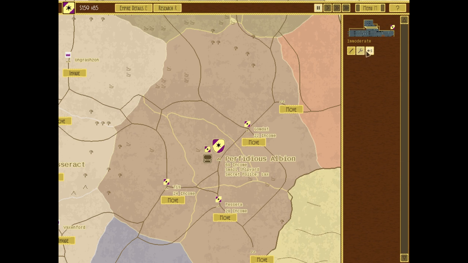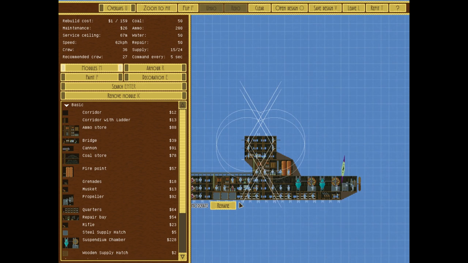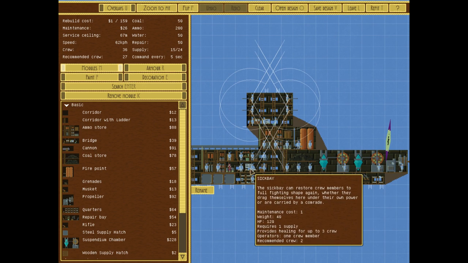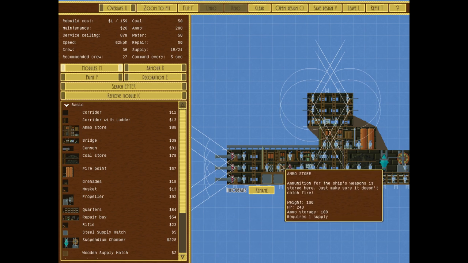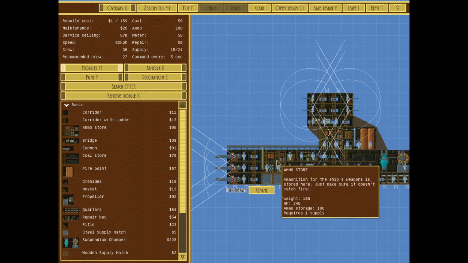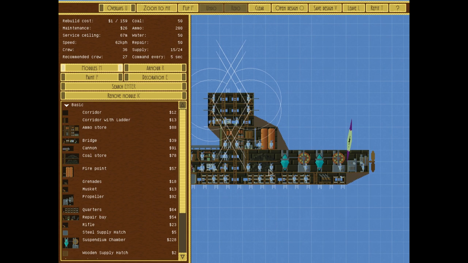So, the Immoderate. Let's refit the Immoderate and see what it's got. We have a whole bunch of things in here. Wow, there's lots of parts. We've got a sick bay that can restore crew members. That's a repair bay. Ammo store. Looks like a couple of ammo stores. We have three cannons. So, basic cannons, 40 piercing damage. Reload 3 seconds. Fairly narrow firing arc, maximum accurate range 1600 meters.